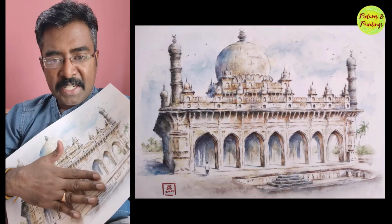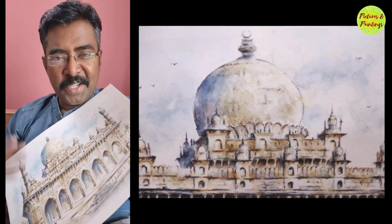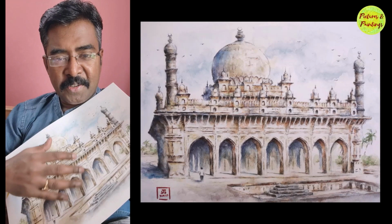I will leave the level of details on one half of the structure a little bit less than what it is currently, to see how that works. But then when it actually came to execution, again I was not brave enough to try on the main painting, because this one took some time. I think it took around 17 hours or so, and I did not want to really spoil it, so I ended up painting all the columns and pillars, and maybe another time I will try to keep it a little bit more loose.